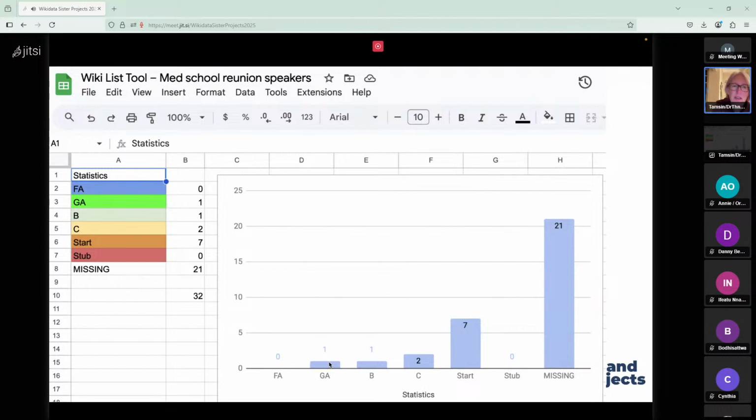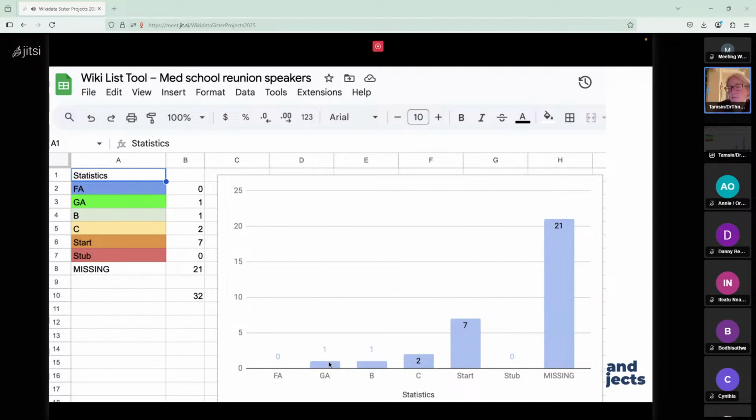And the second one displays a graph of the page scores of the articles. So if you were having an editathon around an event, you can see which articles might need attention. Maybe we would focus on improving the start class articles, or we'd look to see if anybody in the missing ones deserves a new page and that kind of thing. So it can help to focus attention.